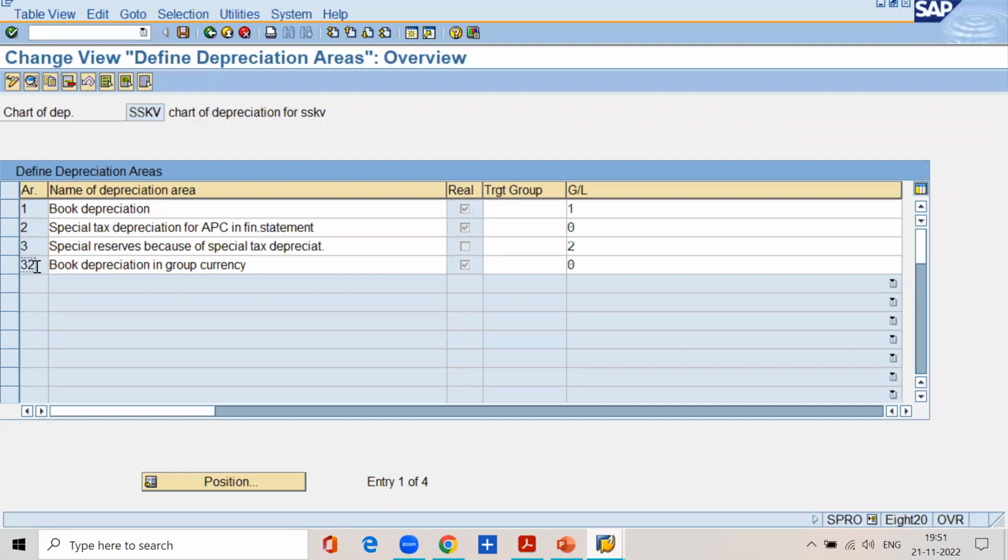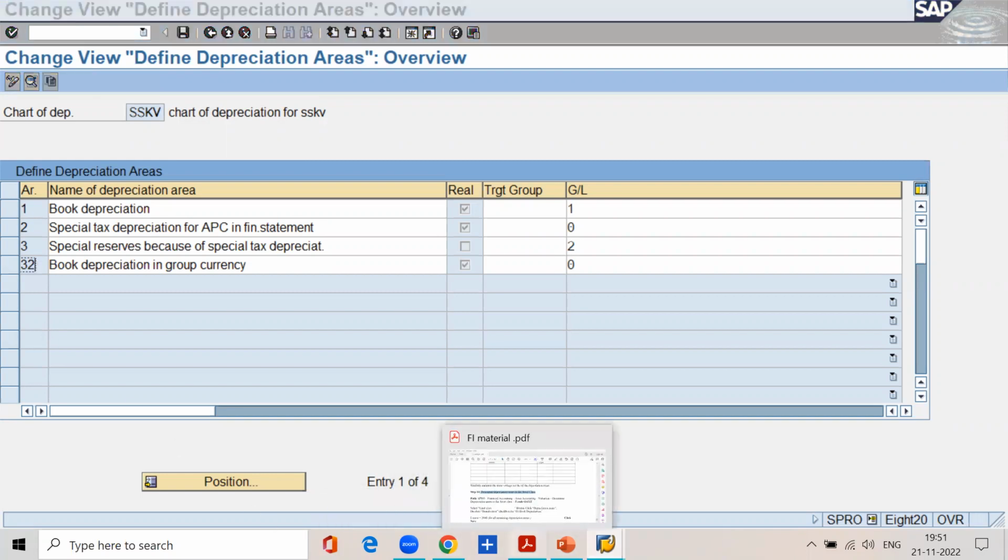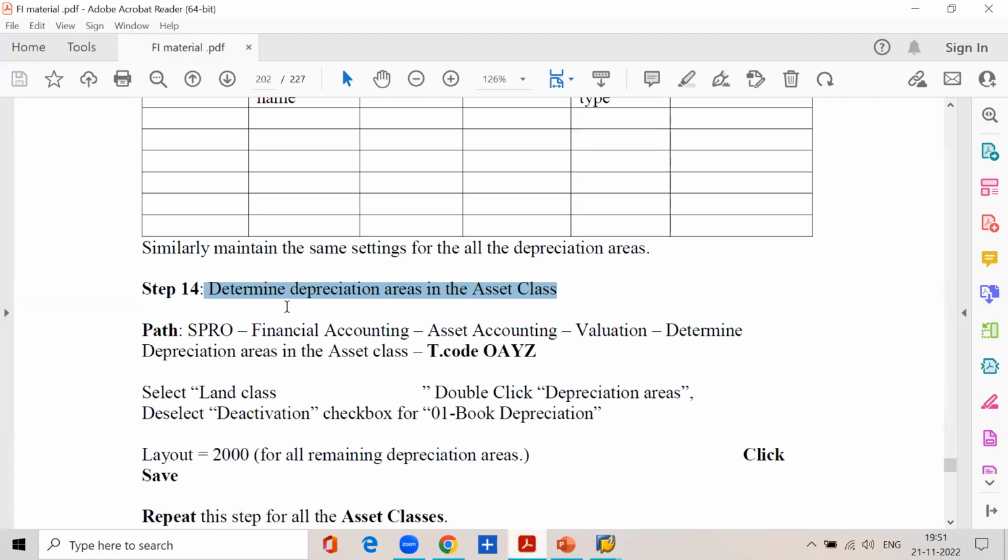All the depreciation areas may not be necessary for all the asset classes. Some depreciation areas may be necessary in some asset classes, and other depreciation areas in other asset classes. So what are the depreciation areas you want to use in every asset class? That we have to define. That is called determine depreciation area in the asset class. Transaction code OAYZ.